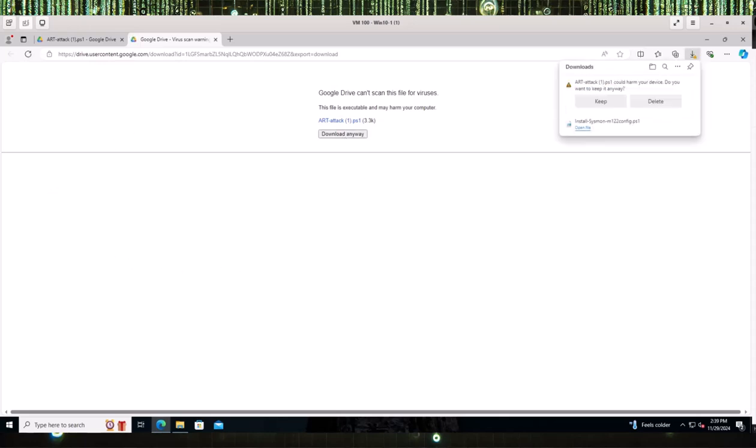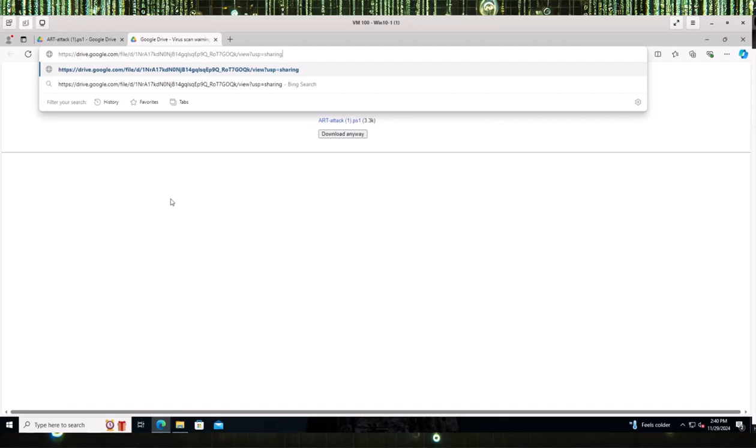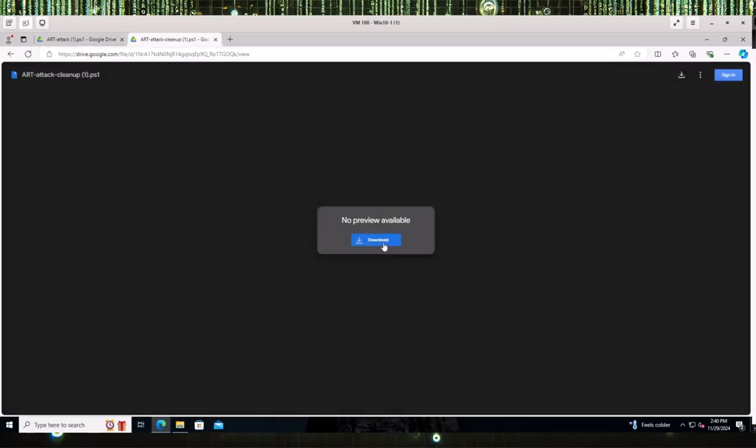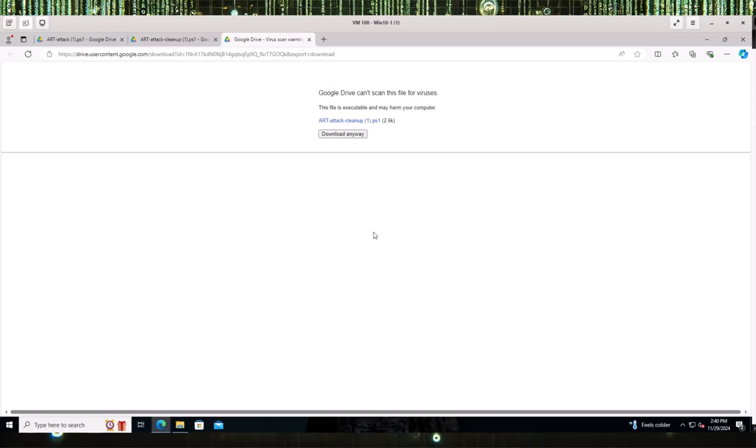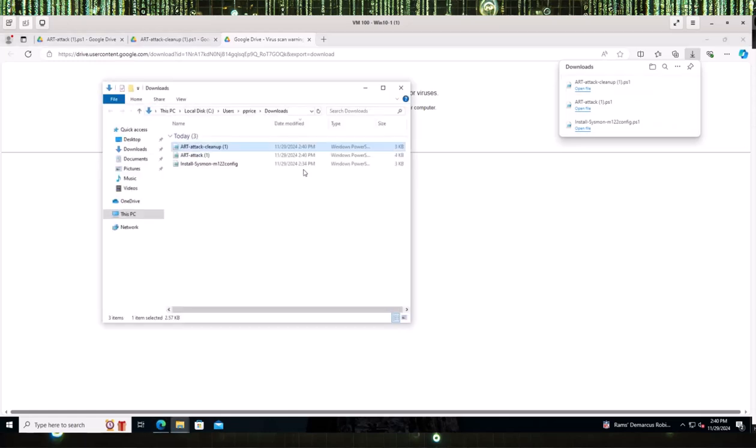There are two that you need to download. The first one is the attack script, and the second one is the cleanup script. So when you run it, you can clean everything up, because it's going to make some changes depending on which attacks you choose. For instance, it may create a persistence mechanism by writing something to the run key, and you can run the cleanup script afterwards, and it will delete everything that it did. For example, it will delete the file that it wrote to the run key. Let's check, make sure they downloaded successfully, and they did.